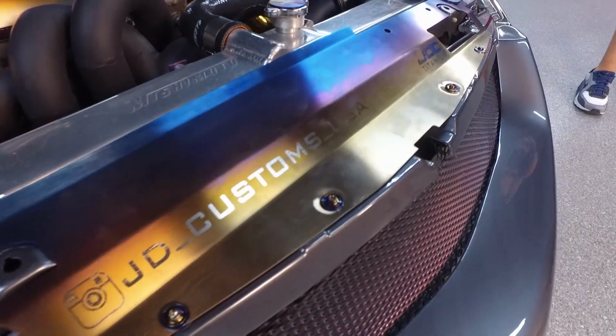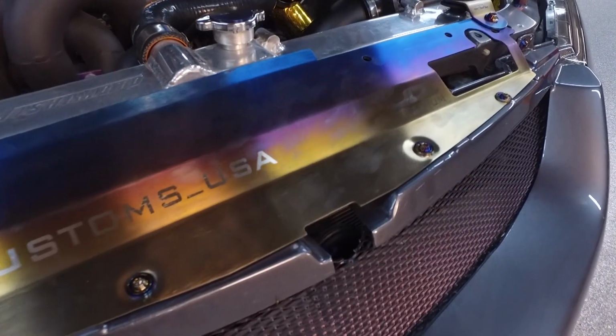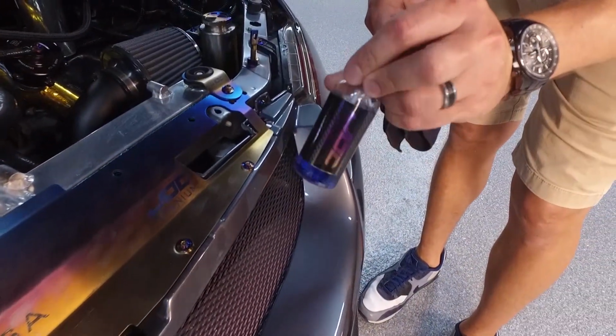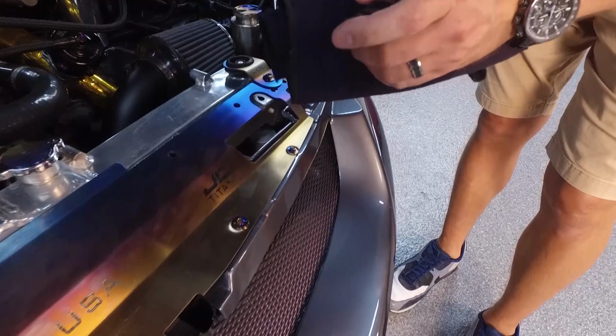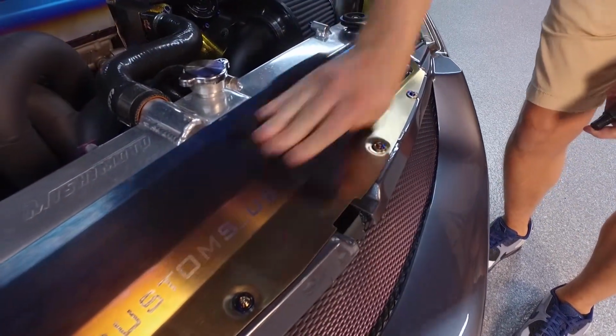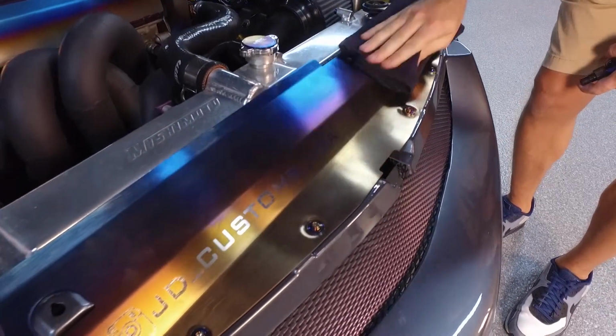Of course, the titanium looks great. How do you keep it looking good? Well, we had a lot of people asking, what do I use to clean this? After they touch it, they're like, this is faded. It needs to be cleaned. What do I use? So instead of recommending another product, we decided to make our own. So we came out with the JDC Titanium Cleaner. This is actually perfect for cleaning titanium. It wipes off fingerprints, any residues, keeps it really nice and shiny, just like it looks whenever you get it the first time.